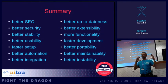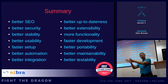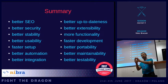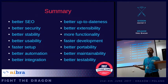So if you display an article, you can have a sidebar showing the author with his bio and a list of the 10 most recent articles from this author, for example. You get these out of the box, just by requesting the article, because the article is referring to the author, again to his list of articles. So you have all this data in your template. You can do with it whatever you want.